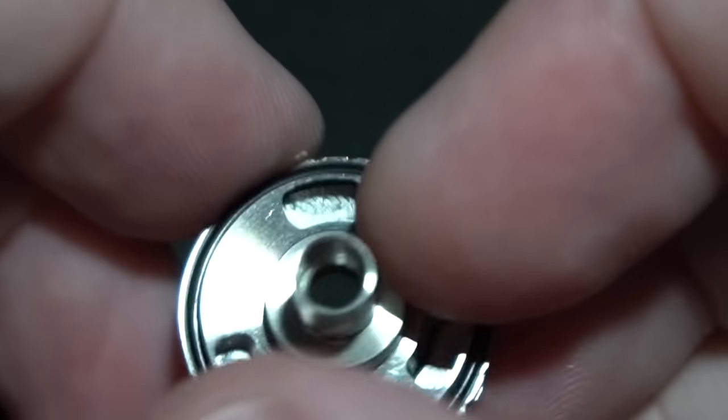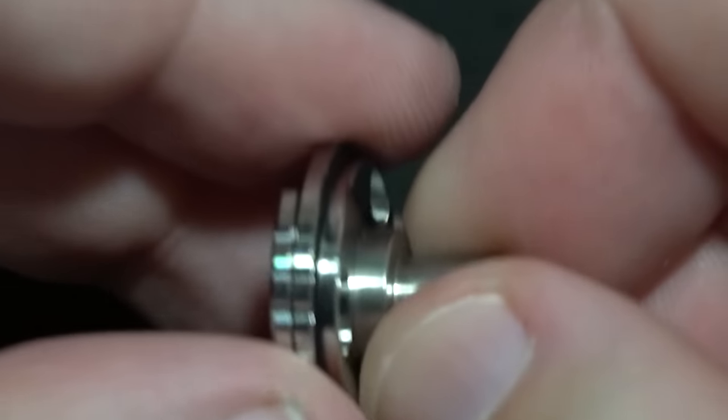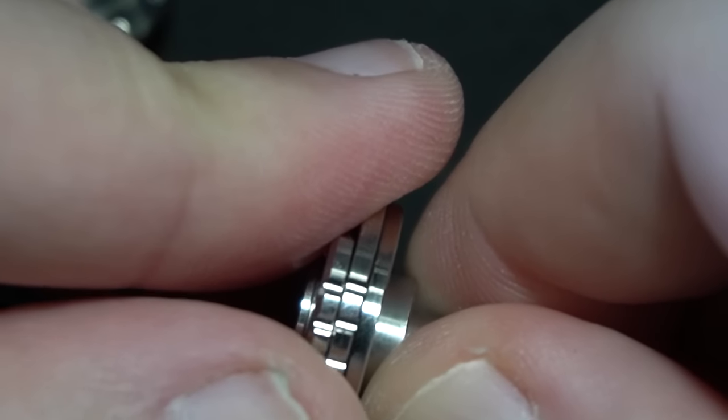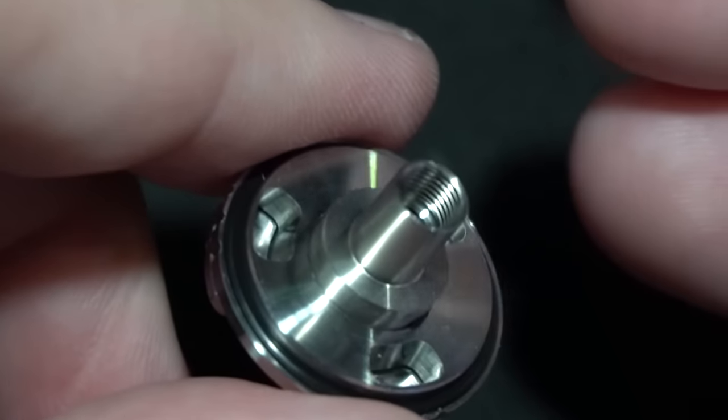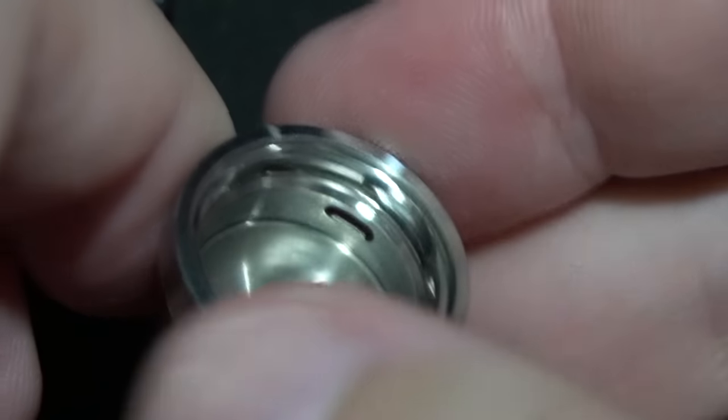There's a set of O-rings on the inside that I guess they just want you to line up perfectly. You see them right there? So lining them up perfectly, but I don't see that being that big of a deal because a seal is a seal, but hey, if that's what they wanted to tell you to do, then go for it. And then right there is the bell cap. Really nothing too crazy here.